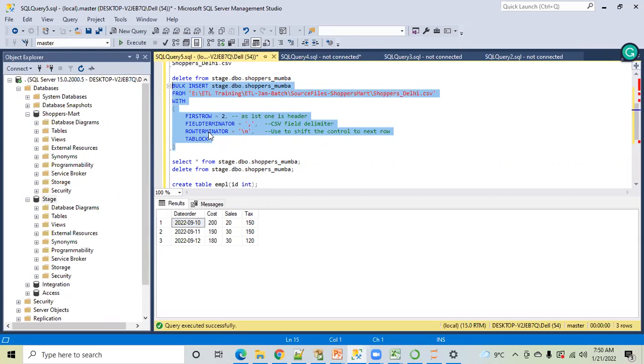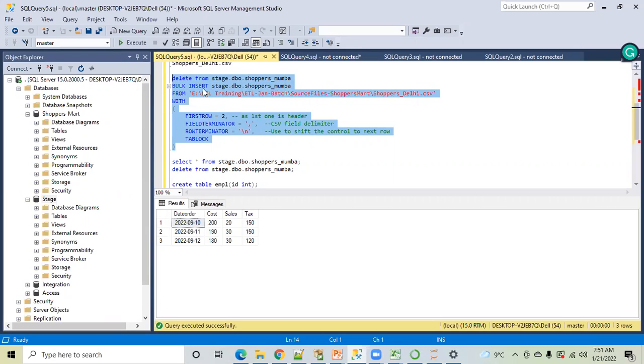Delete the data. Delete existing data. Yes. Now, my question is, shall I run this entire code in one go? See, if I will run this code, what will happen? First of all, which one will be executed? Which is the first line?